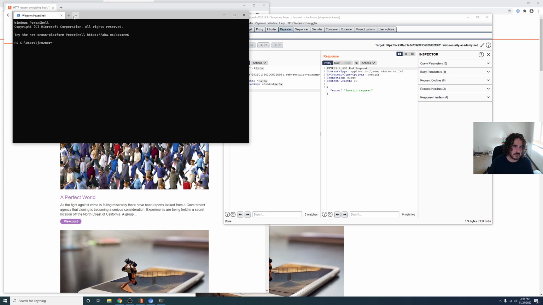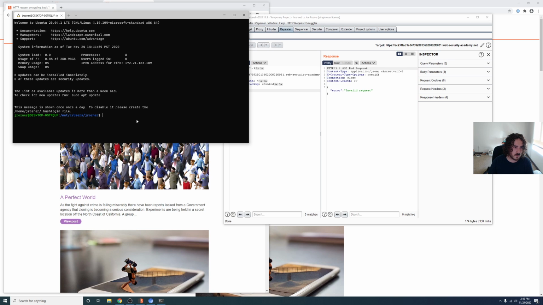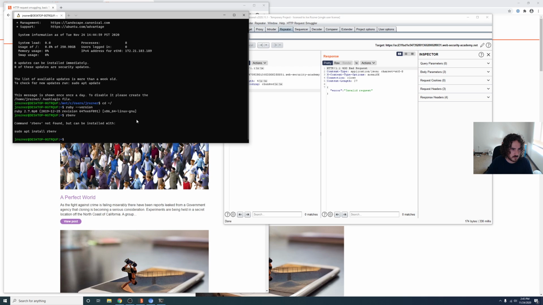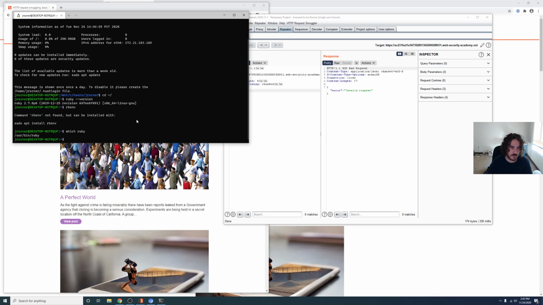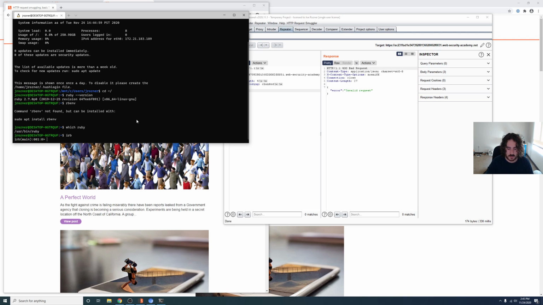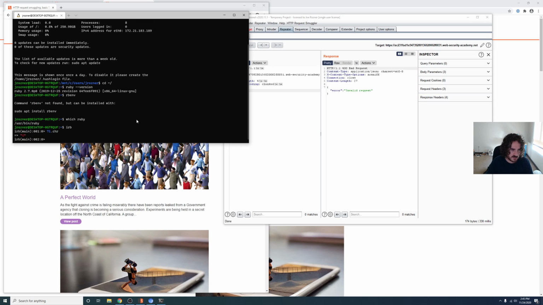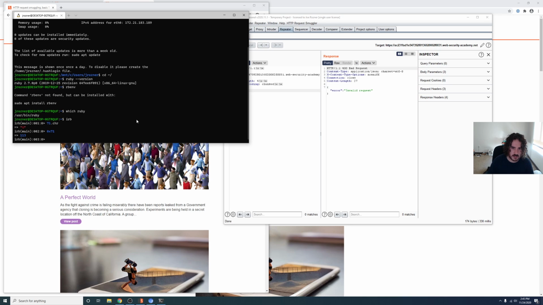Let's spin up the Linux host on here. Okay. Hex 71 is capital G. That's 113.